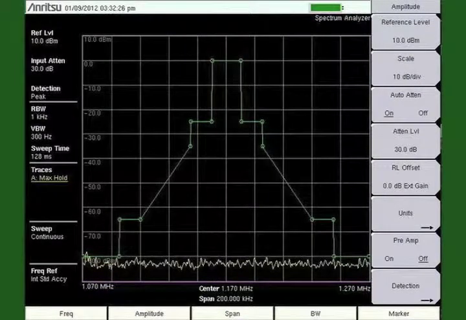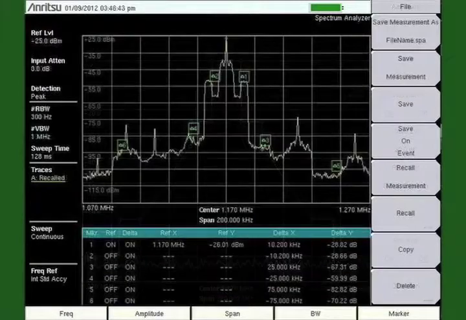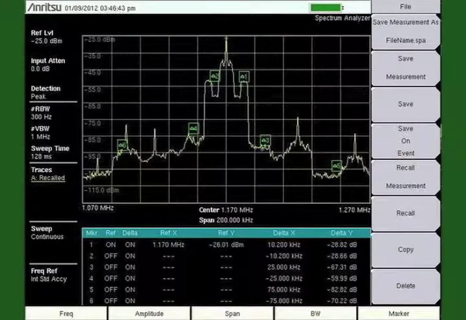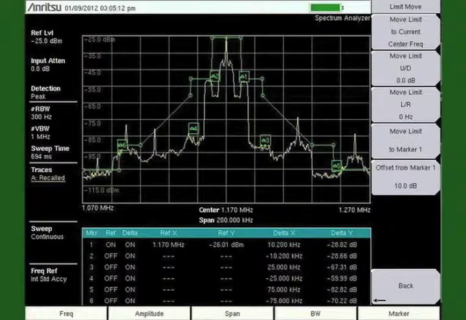Since this limit line was built as a relative limit line, when you recall it for use later, it will be automatically placed at whatever center frequency the instrument is on. Once you are in the field to do a proof, set the center frequency and span and recall this limit line. You will be ready to start the proof immediately.